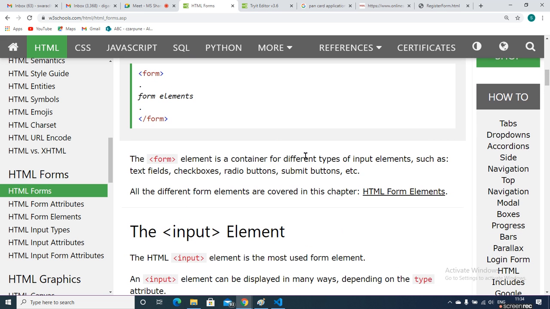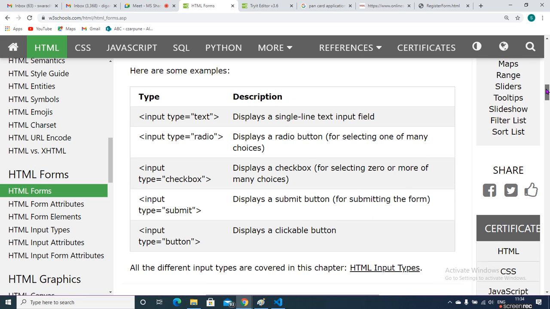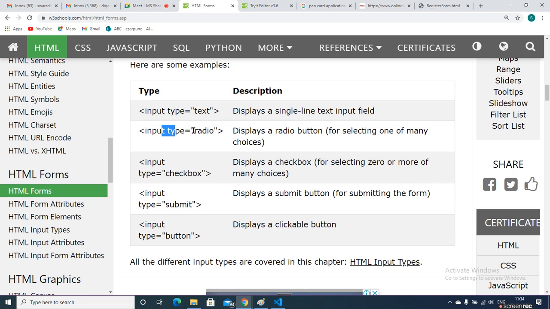Form element container for different types. See the types of input element such as text field, checkbox, radio button. So there are different types of fields. We have radio button, checkbox, then types to display the submit button, display the clickable button.